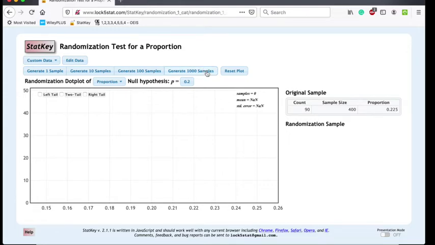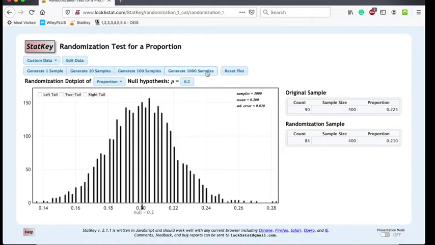Now, how do we settle that? By the methods of Chapter 4, we simply generate lots and lots of samples under the null hypothesis, and then we take our evidence, our 0.225, and we find it in the right tail.